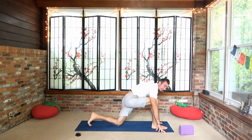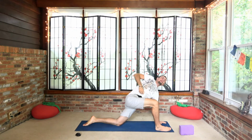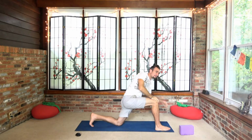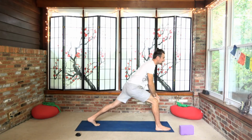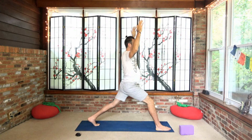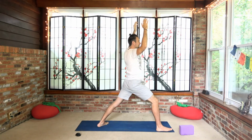Let's lower the back knee. Left hand to the mat, right hand to the sky. If you want to straighten into the back leg, go for it. All right, and then both hands to the thigh, tuck your back toes. Straighten that back leg. All right, we're going to reach the arms up. Maybe you lower the back heel and widen the stance.